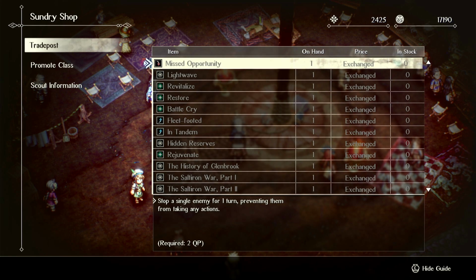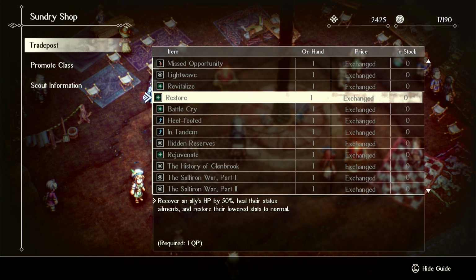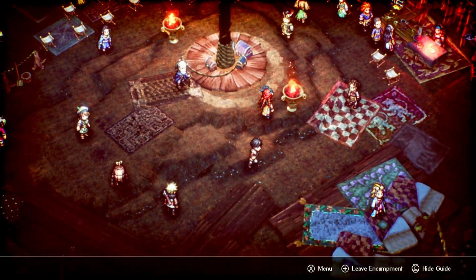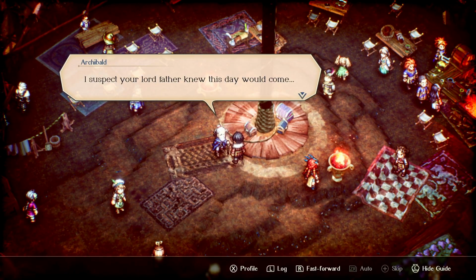So for example, Missed Opportunity can be used on an enemy boss to prevent it from taking a turn. You can also use Light Wave to teleport a unit. Restore is kind of like a cheap heal. So if something's about to die, you can just spot heal it and remove conditions. Battle Cry grants TP, which is used for abilities. So, alright, let's go over the upgrades and stuff like that. Or actually, let's go back to this guy.